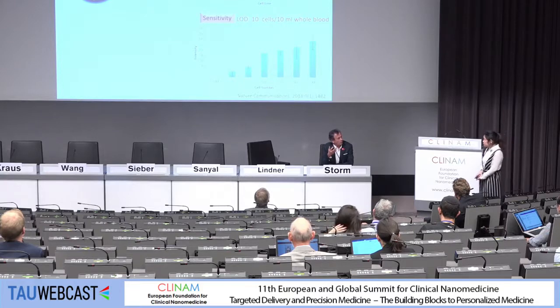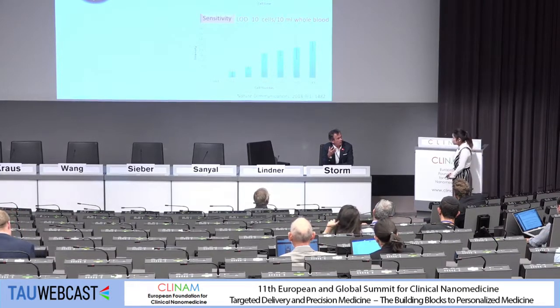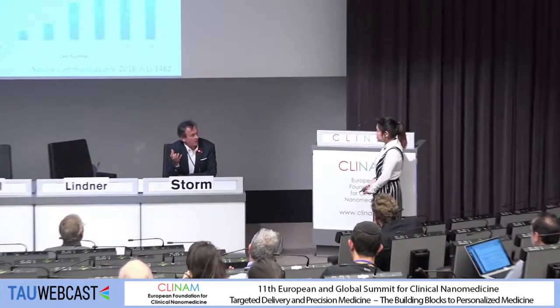The final goal is, of course, to monitor the response to treatment. Yes. Via the circulating tumor cells and the phenotype. Yes. But how stable is the phenotype itself without treatment? So, yes, we have a control experiment on the cell line without the treatment. It's relatively stable. We monitored 70 days, and the phenotype is still stable.